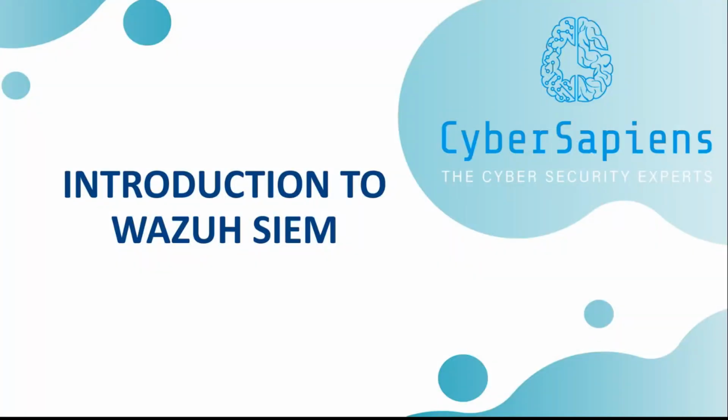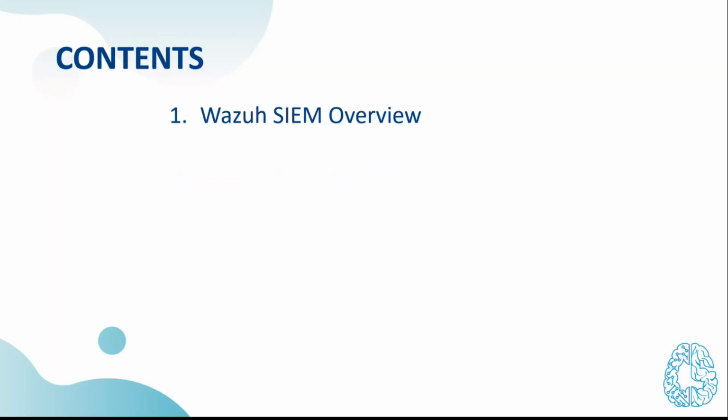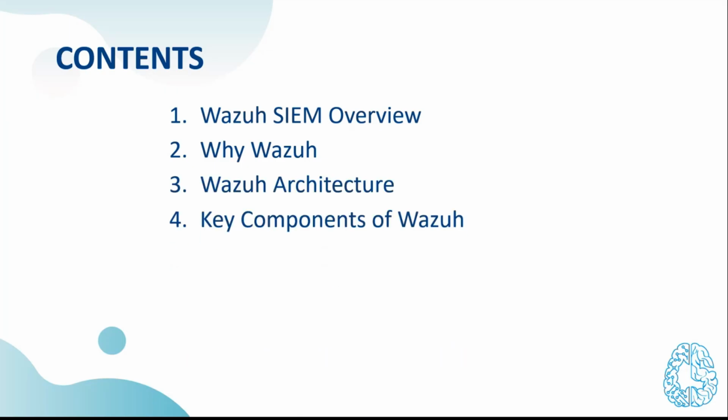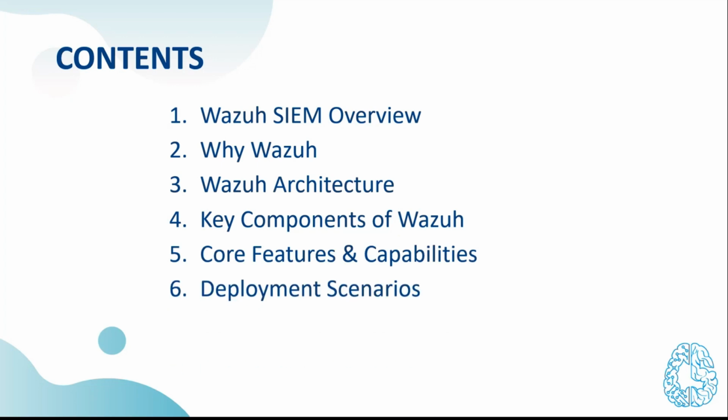So in today's session, we'll just see an overview of what a Wazuh SIEM is. These are the contents. First, we'll see what Wazuh is, why we will be using Wazuh, and the Wazuh architecture, and some of the key components of Wazuh. Along with that, some of the core features and capabilities, and deployment scenarios, like where all we will be able to deploy, and some of the use cases and benefits.